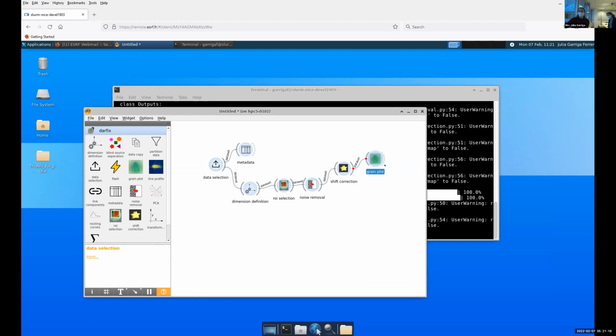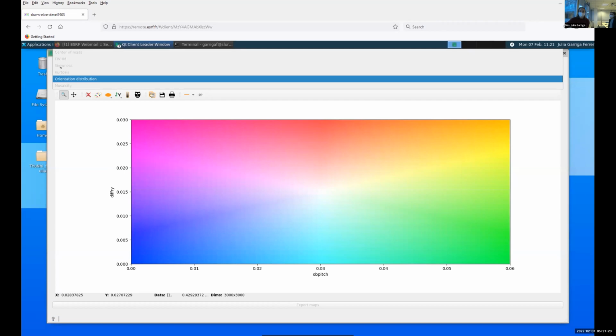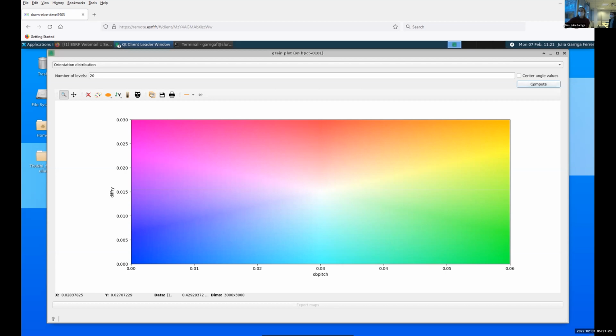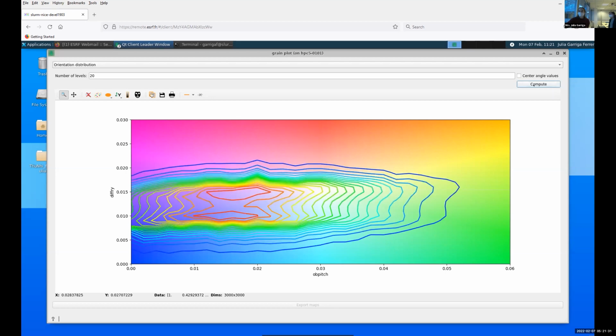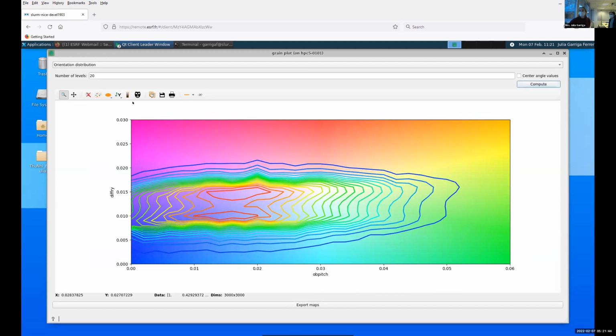So it will take a bit of time maybe to open. Now it's computing all these different maps, center of mass, full width at maximum, etc. But we can already compute the orientation distribution. This is where, if you have a shortened version of the dataset, the one that we sent you last week, this will be different. As you don't have as many images, the OV pitch value just goes from 0.00 to 0.01. So you will only have one portion of the list.